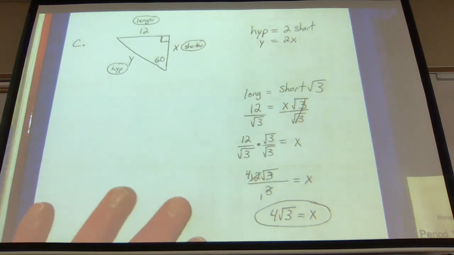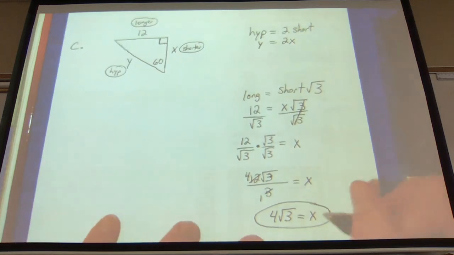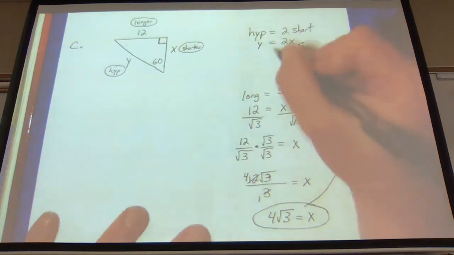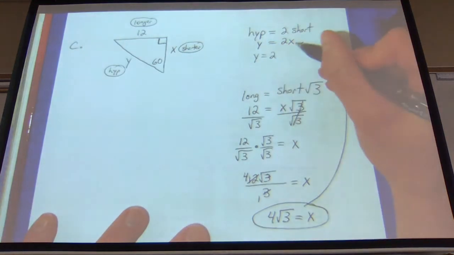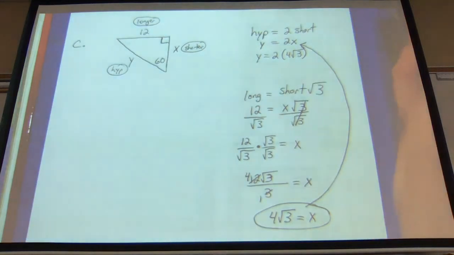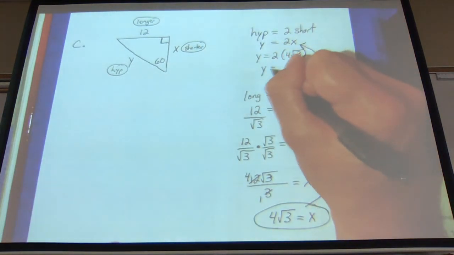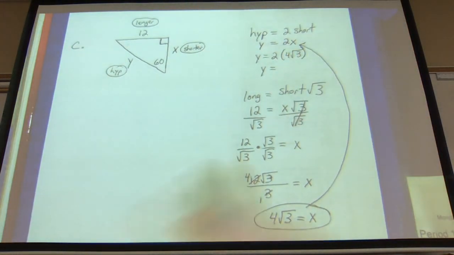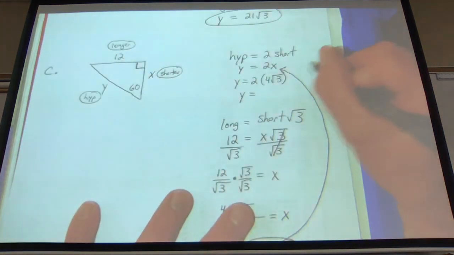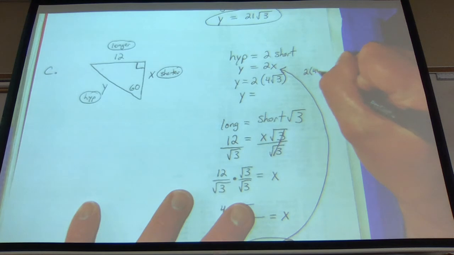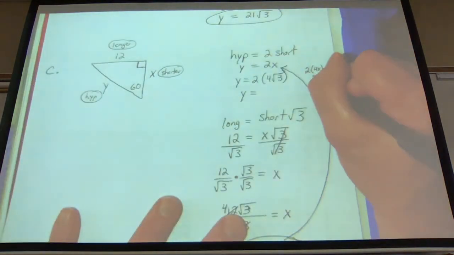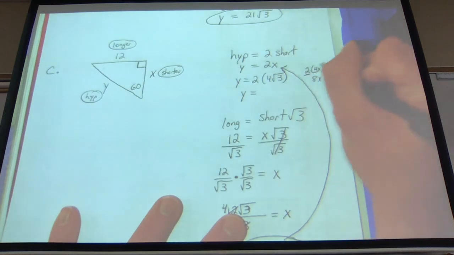Now, we still haven't found the y because our first equation had 2 variables in it. So what I'm going to do is take this x and put it back in up here. That gives me y equals 2, and then x is going to be replaced by 4 times the square root of 3. And when we multiply those together, 2 times 4 times the square root of 3, that'd be like in algebra last year. If you had 2 times 4x, what's 2 times 4x? 8x. You multiply the numbers out front, keep the x behind it.